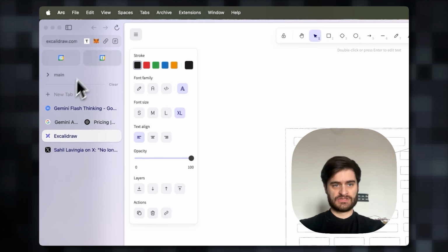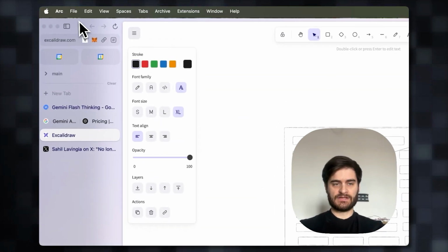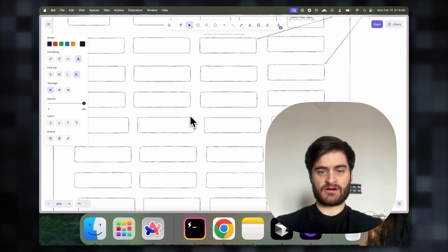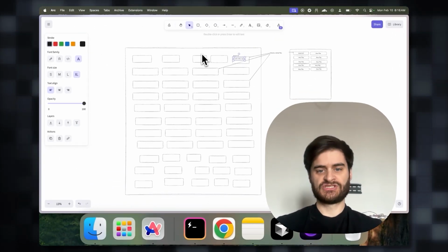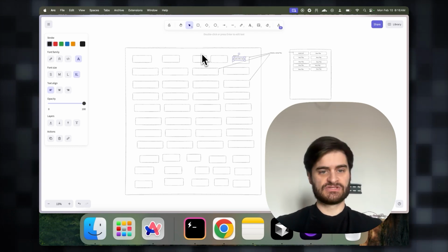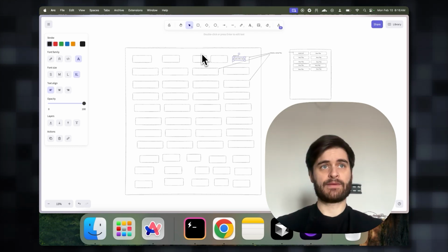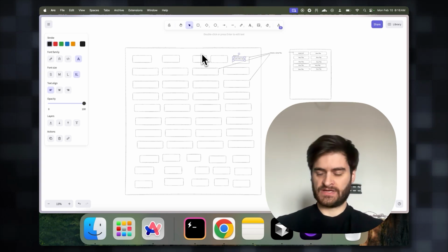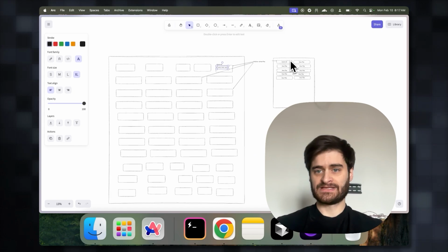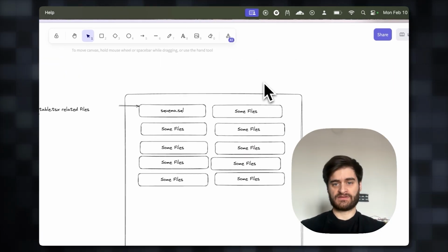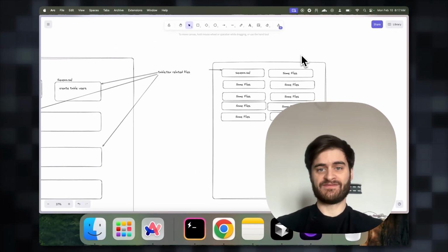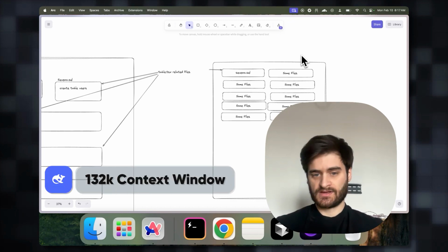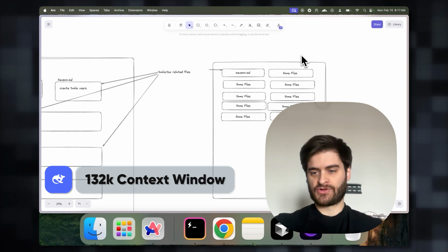So one thing that I want to take a bit of time on is their superiority when it comes to context windows. Let's imagine that on the left here, this massive graph is just my entire code base. This could be a project that is pretty mature, let's say a project that has 2 or 3 years of development. In the project, we have a UI, we have an SQL schema, we have a React code base. And let's see what O1 with its context window or DeepSeek are able to give us. O1 has a 200,000 token context window and DeepSeek R1 has a 132,000 token context window.